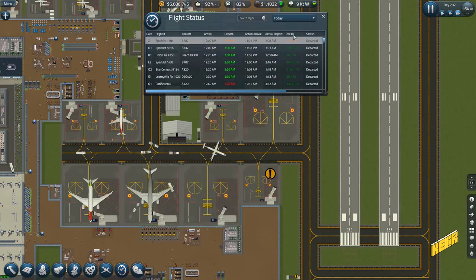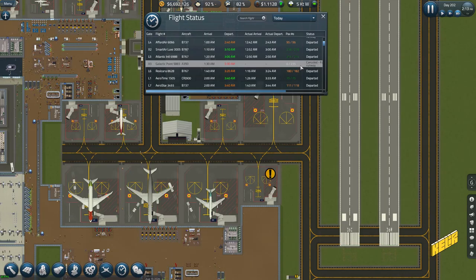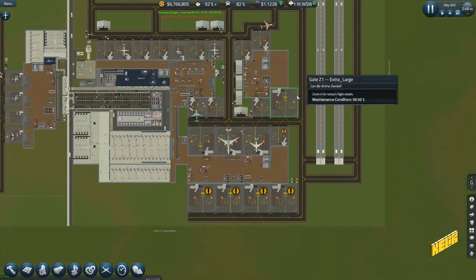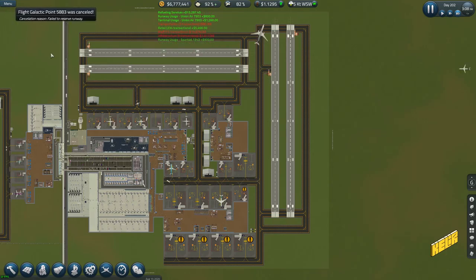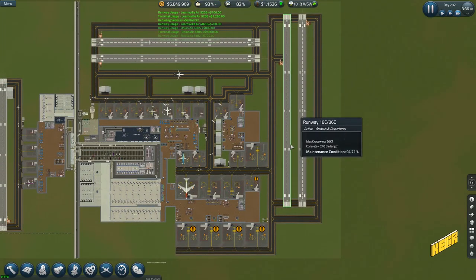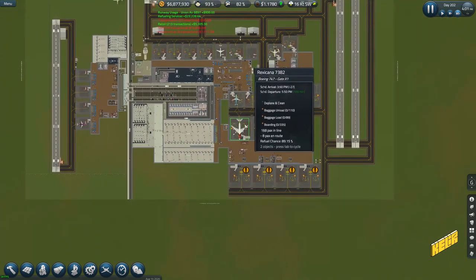Right. Flight status. X1 got cancelled. X3 got cancelled. So all the X gates are getting cancelled. I hope it's not because we don't have enough runways. I mean, we could get more runways. One more that got cancelled, is it? We could go back and we could reset all the flights, I guess.